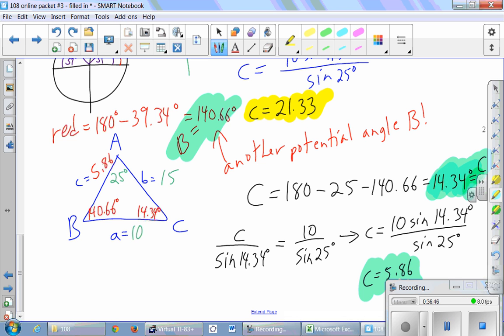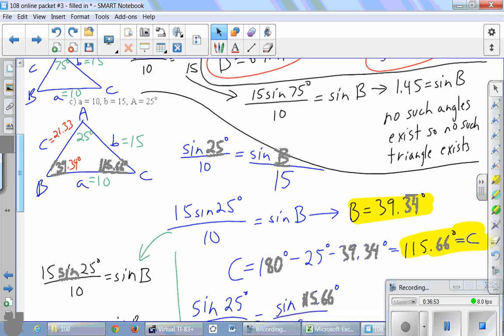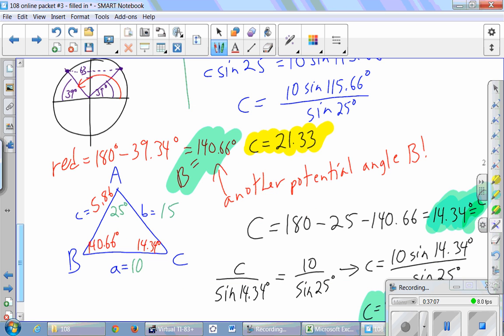Okay, so in this case, two perfectly good triangles. We've got them both drawn not at all to scale, but they both satisfy the givens. They both have a side of 10, side of 15, and then the next angle is 25. So here's a 10, 15, and 25 with these other three numbers in red. But here's a perfectly good other triangle with a 10, a 15, and a 25, and then three different numbers in red. And it's our responsibility to make sure that we find all the legitimate triangles. There'll never be more than two. But if there are two triangles out there that satisfy the givens, it's our job to find both of them.